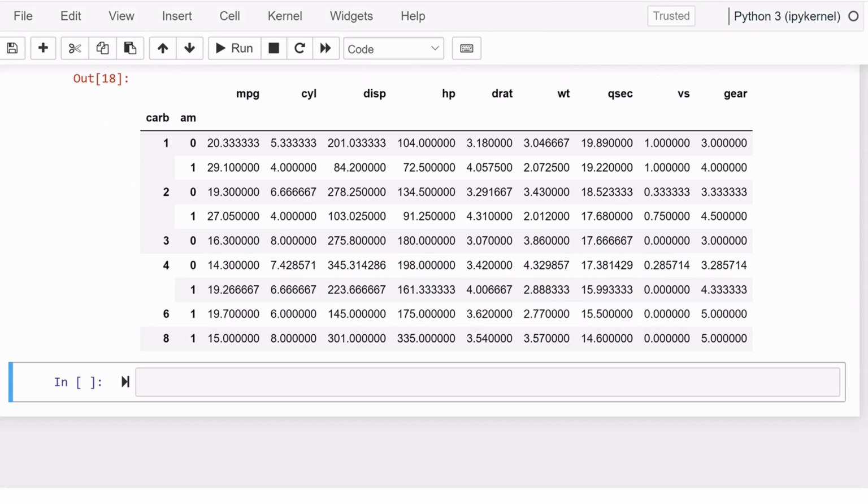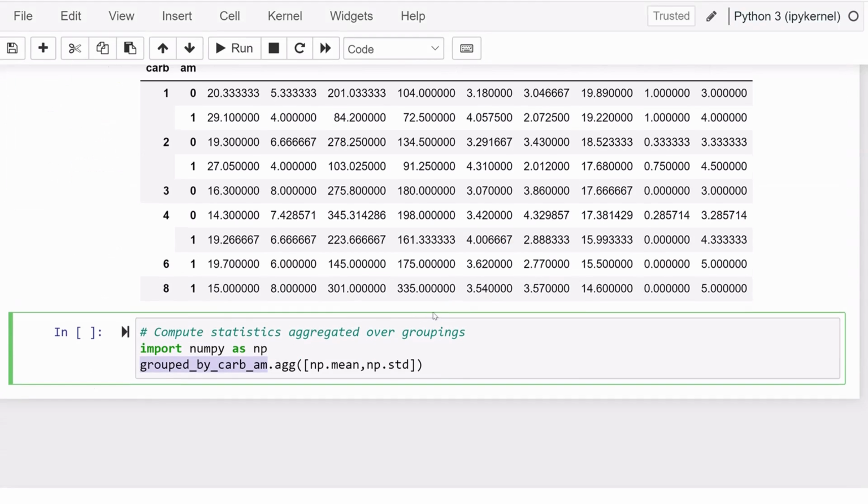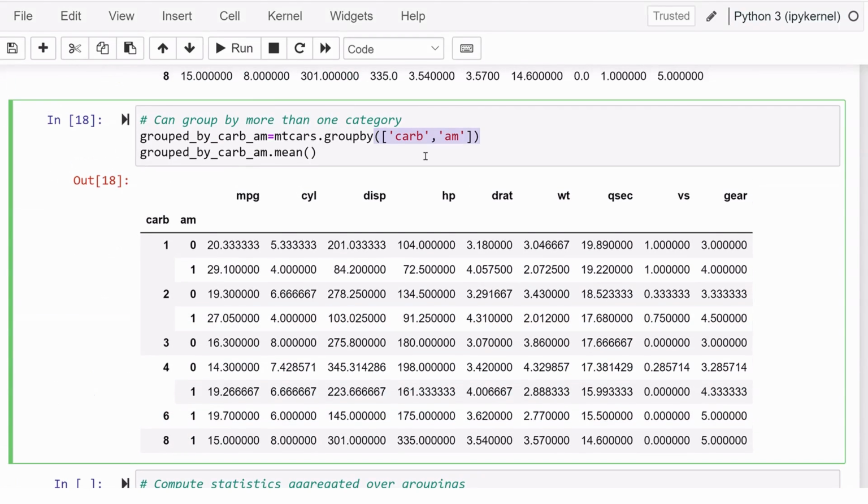Next, we can compute statistics aggregated over certain groups. To do that, we'll use the Numpy library as follows. So you first import Numpy as np, and then we already have the data grouped by the two columns.